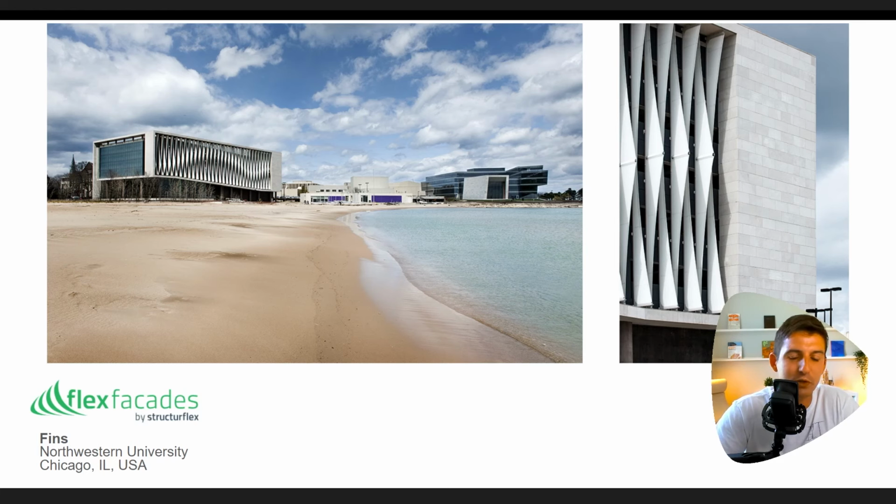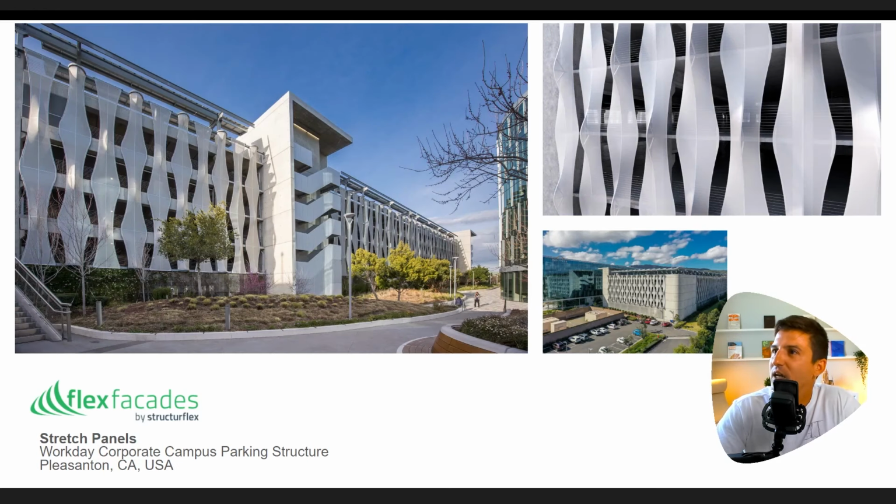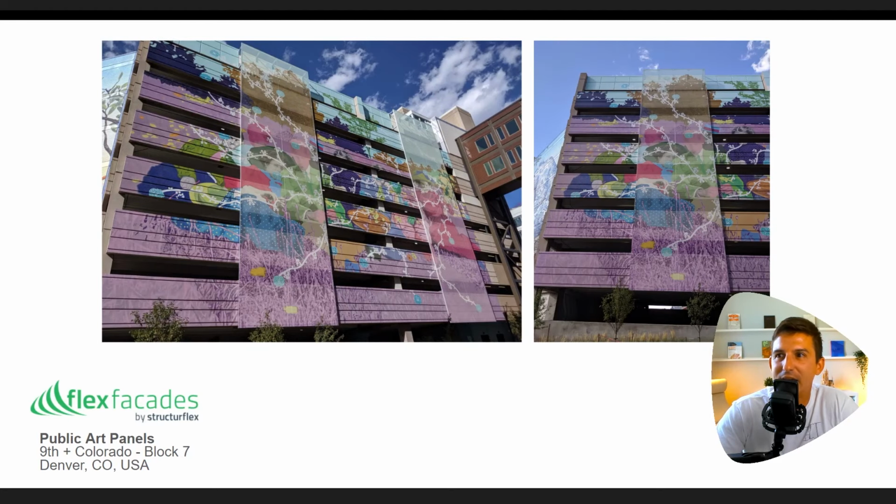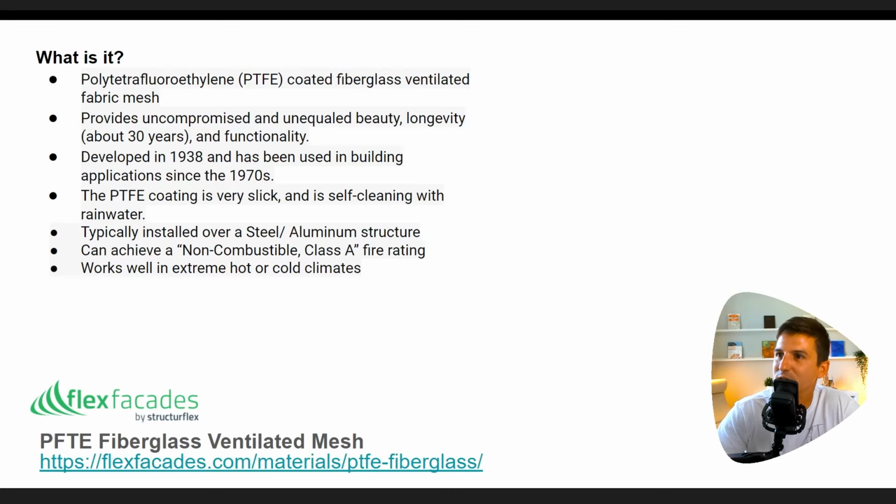I just wanted to attribute for installing these. And this is a stretch panel example from Pleasanton, California. And here's one that is a parking garage done in Colorado that I believe Gensler designed. The artwork was commissioned. This is showing that you can imprint even artwork on flexible fiberglass mesh facades as well.